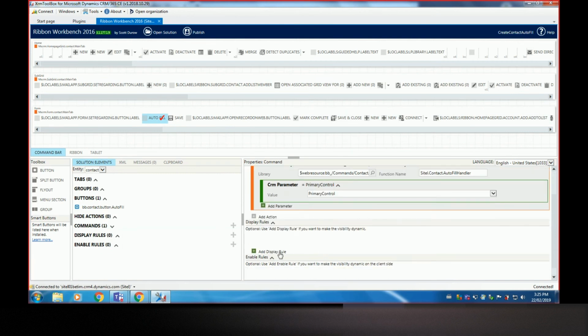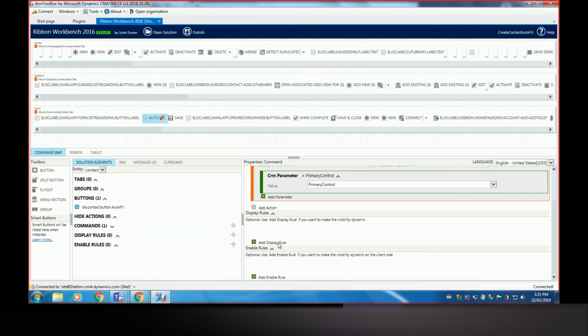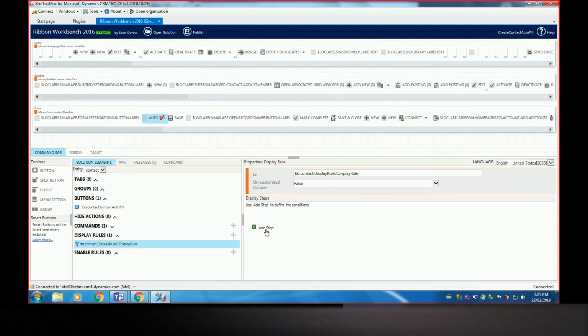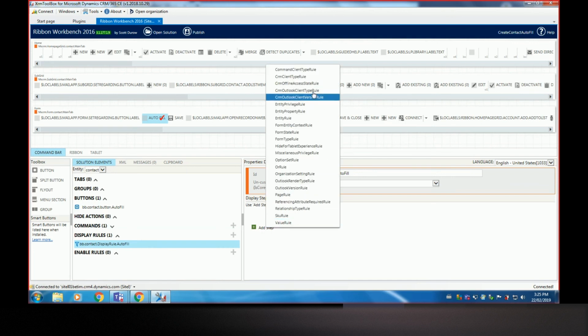And then we can configure the display rules and the enable rules, which for us, let's say, we can name these ones always in relation to our autofill functionality, and we can add the step. We want to display our button if the form state is in the creating.